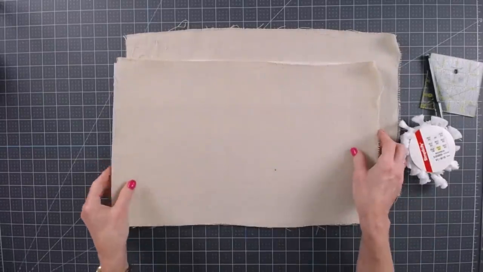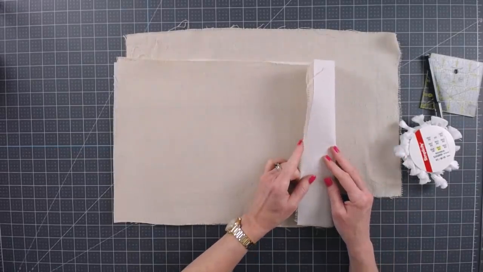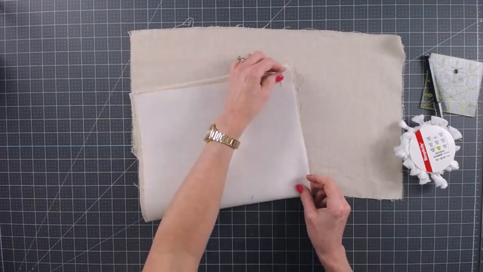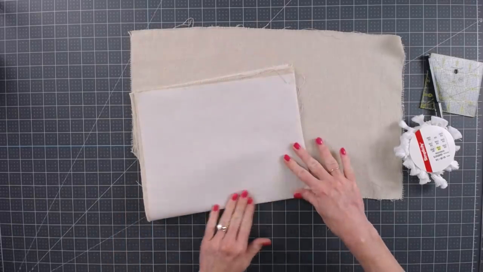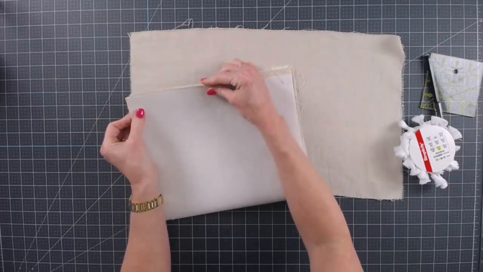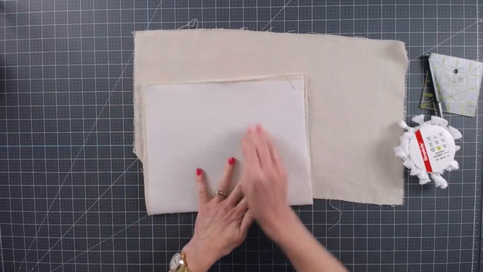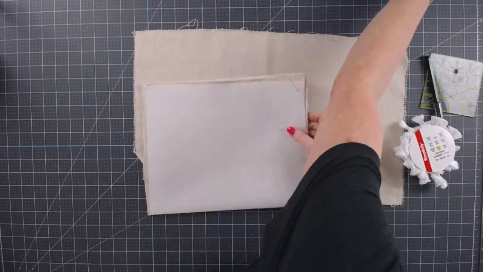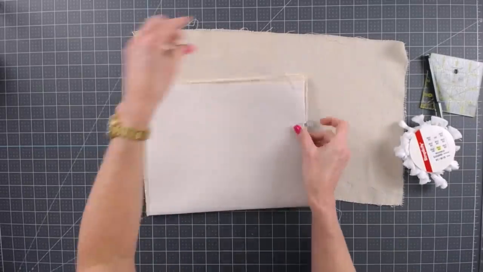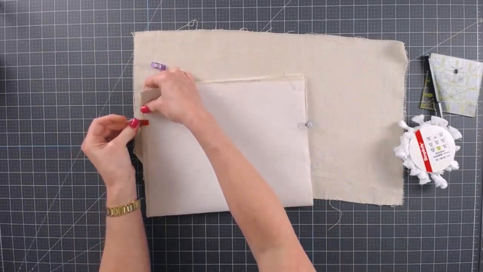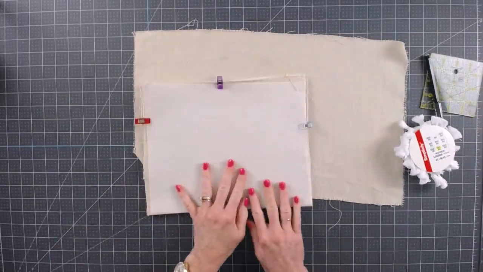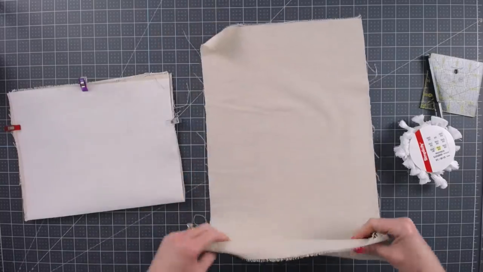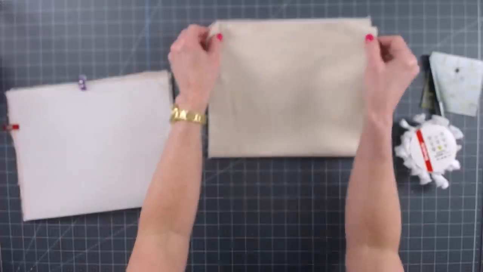Put that aside and you guys this project is so easy. There's hardly anything to it. The first thing we're going to do is fold pretty sides together in half and make a crease. And you're just going to clip this with some wonder clips or pins however you want to do that. This is our folded edge down here. I'm going to do the same thing to the other one, pretty sides together.